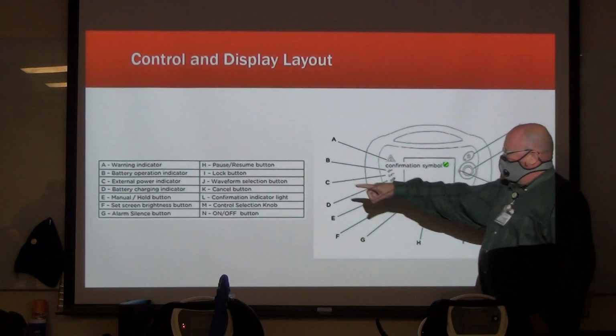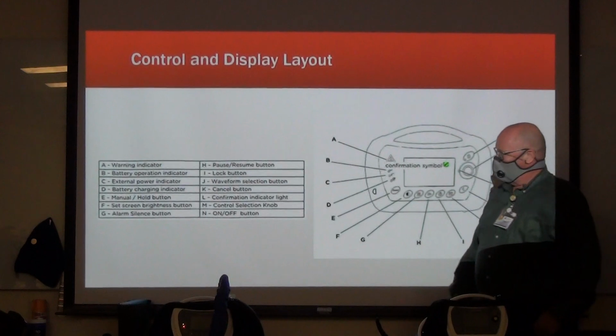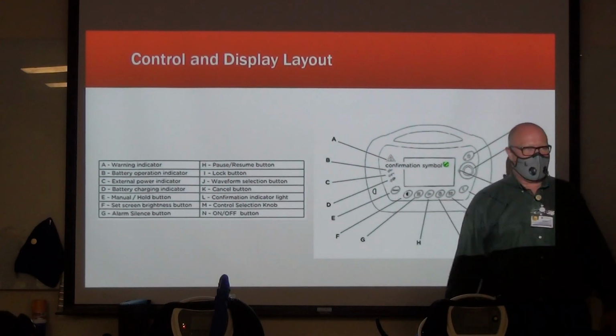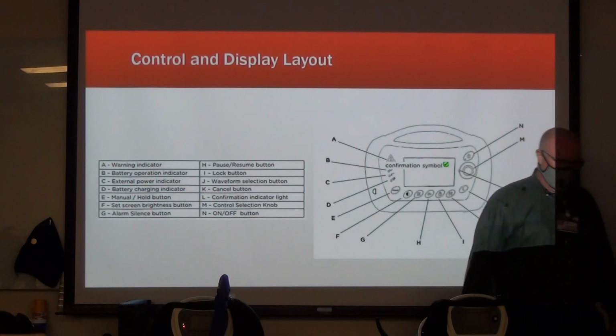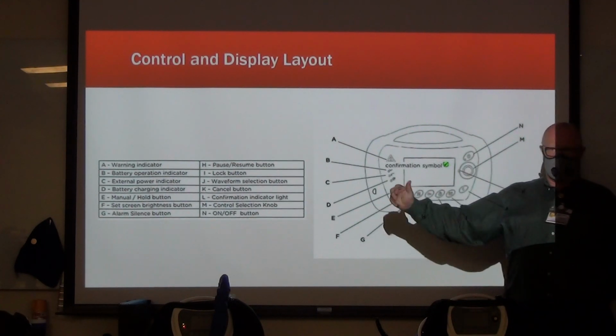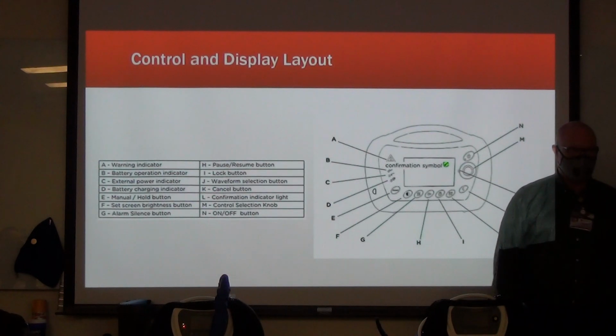This other one, E, what does it say? Manual and hold that. So you know E is actually, if you're watching your patient and for some reason you don't feel comfortable timing and you want to give them a breath, you can reach over there and give them a preset default value or whatever value you had it set at. That's pretty cool, right?